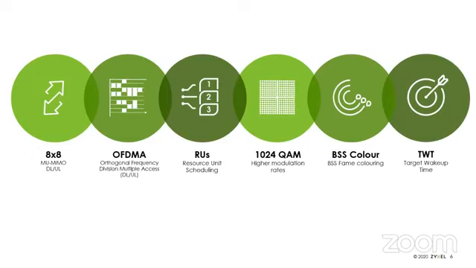So how do we get up to the 10 gigabit speed? What are some of these new technologies here? So the first one is it supports spatial streams, up to 8 spatial streams in both upstream and downstream direction. It also adds the ability to do MU-MIMO in both directions.